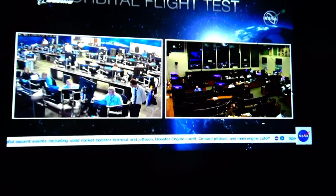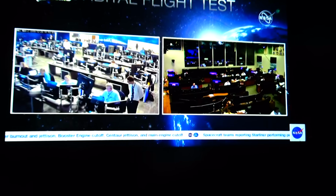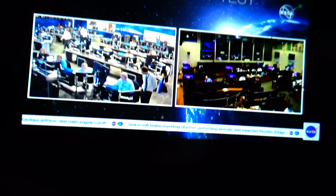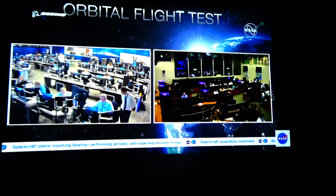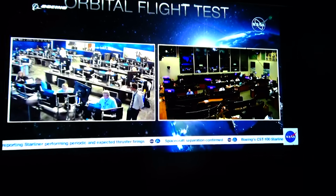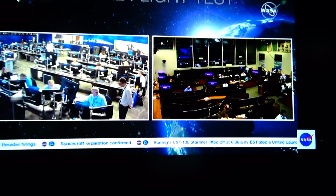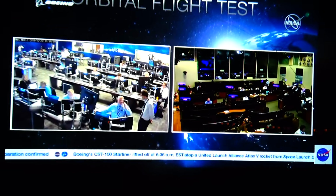They'll fire for about 40 seconds, setting Starliner on the right path not only for docking with the space station, but also a series of demonstrations that Starliner will perform before docking. And those demonstrations will prove that Starliner is ready to safely dock with the space station. They actually began on the launch pad when we performed a check to make sure that Starliner's GPS and navigation systems agreed that it was indeed on the launch pad.